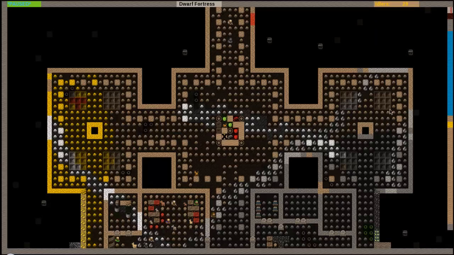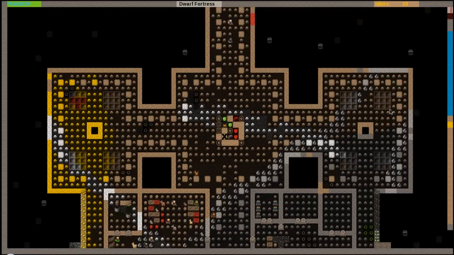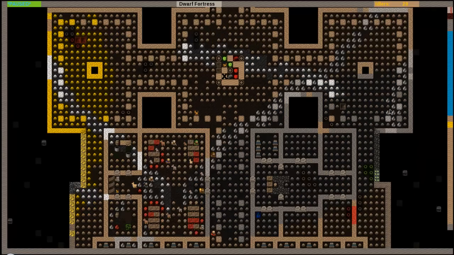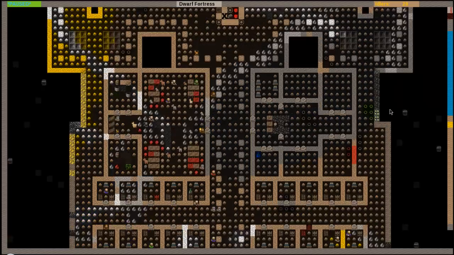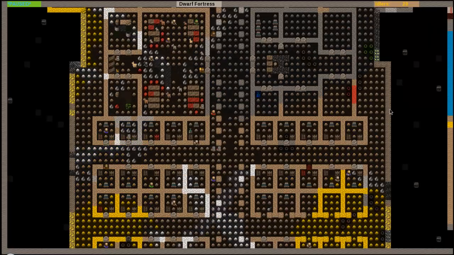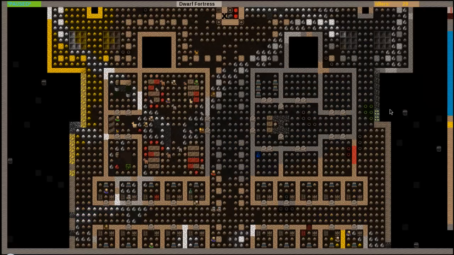Alright, so it has been quite a while since I have last recorded. In that time, we've completed numerous projects that I've laid out. First and foremost, we have smoothed out virtually all the walls in the entire main complex of the fortress right now. The forward area of the bedrooms around here, these all have smooth floors and smooth walls. So now our dwarves are very happy.